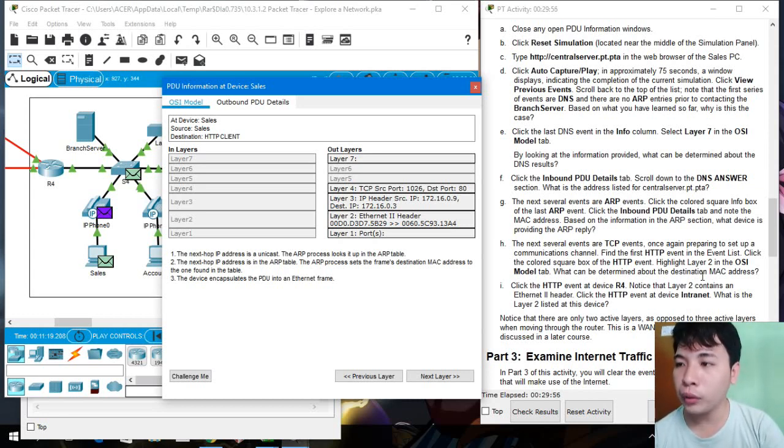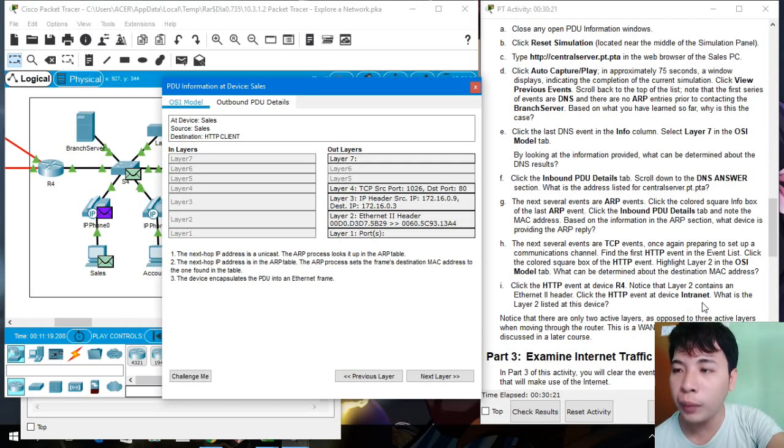What can be termed about the destination MAC address? It is the MAC address of the R4 router. Then click the HTTP event at device R4. Notice that the layer 2 contains an Ethernet II header. Click the HTTP event at the device intranet. What is the layer 2 listed at this device?